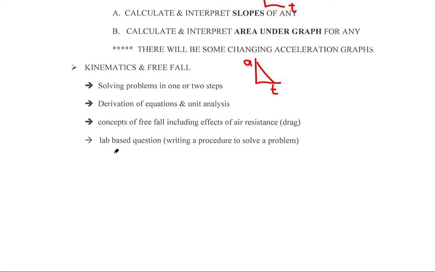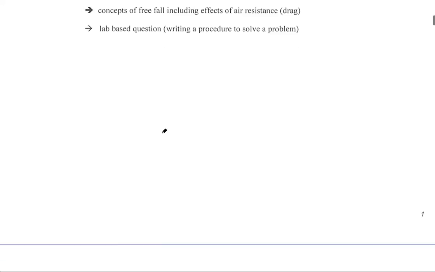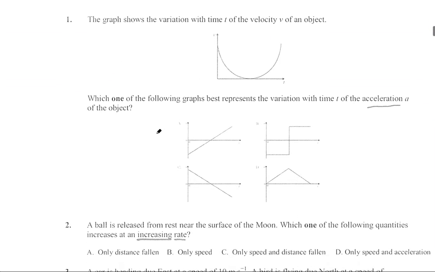And then there's going to be a lab-based question. This is something new with the AP. So given a scenario and a list of equipment, come up with a procedure in order to solve the problem. So this is going to be very much like many of our labs where you make the procedure. All right, so let's get into it.